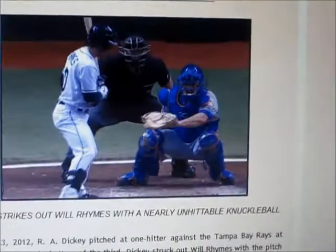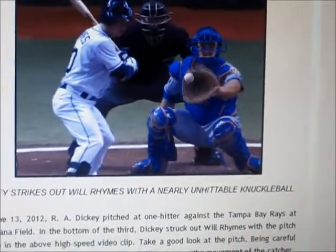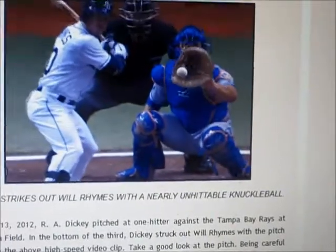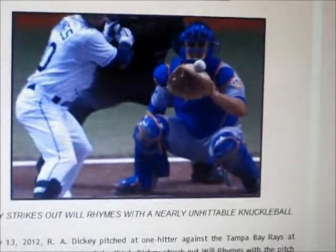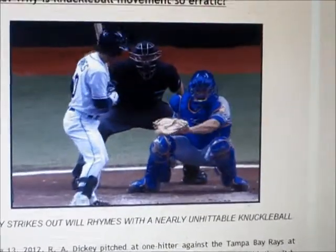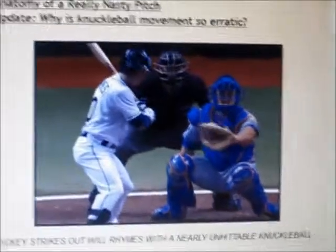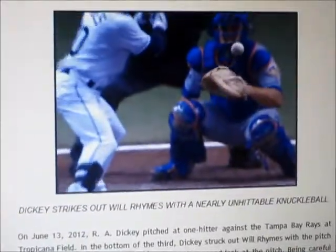You can probably tell there's a real lack of rotation on the ball. A normal fastball will rotate about 16 times. Here it rotates about one time. That creates a lot of drag on one side of the ball. So basically it's going to follow one of the seams, and it's going to move as much as it rotates, which is not a lot. Because it's so random, that's what makes it so hard to predict.